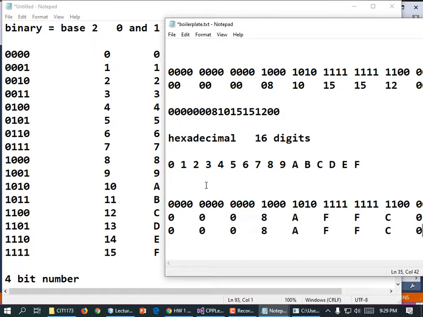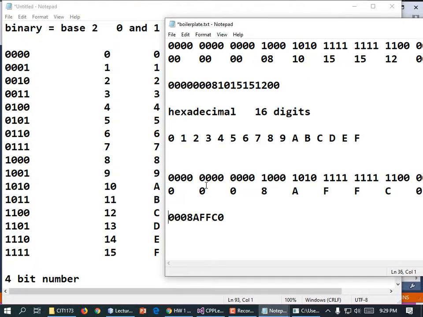There's no need to pad things out with extra zeros. So if we wanted to express it like that, we could. Half the space. So if we needed to put on paper the contents of a whole bunch of zeros and ones in memory, we could display them in hexadecimal.